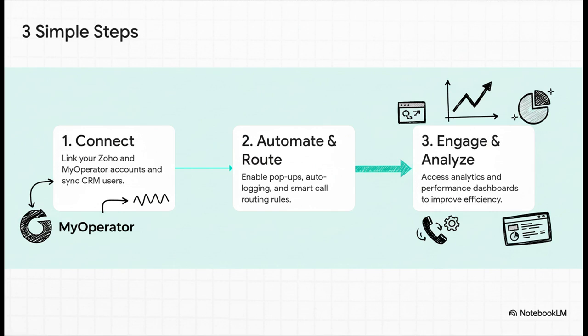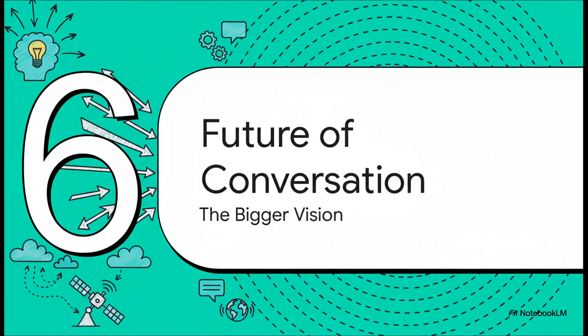First, you connect your accounts. Second, you set up your automations, like those pop-ups and call routing rules. And third, you start using all that great data to engage with your customers and analyze what's working. It's honestly that straightforward. Okay, let's zoom out for a second, because this integration isn't just some standalone feature.